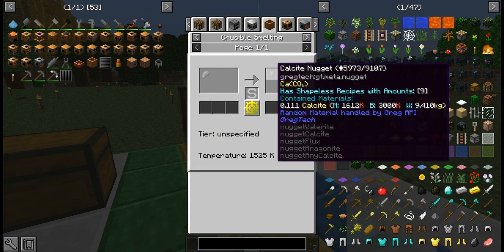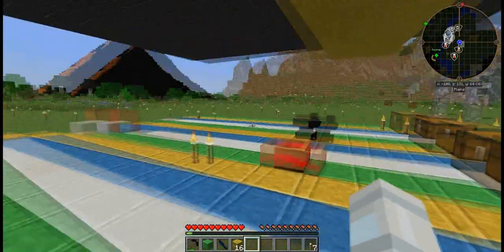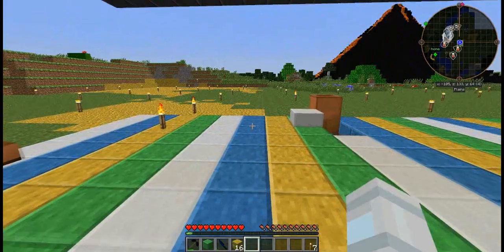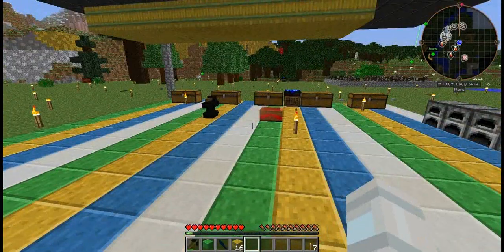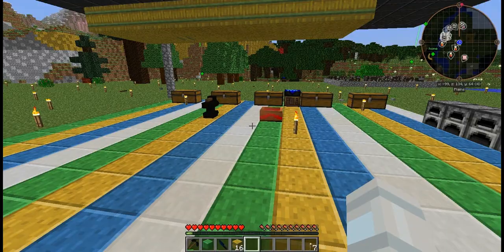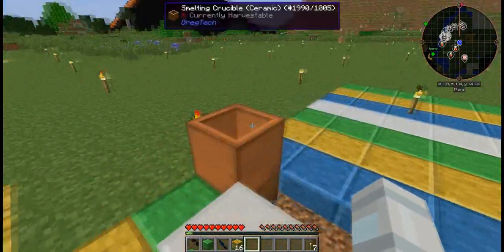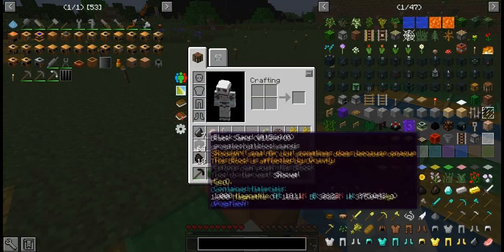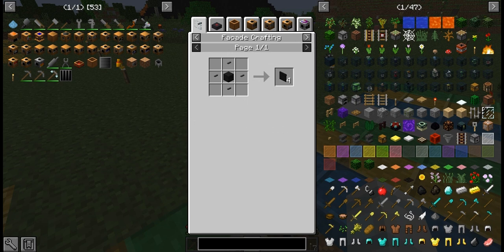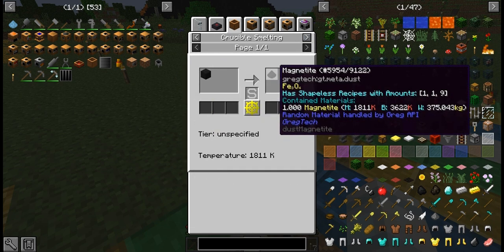Into the crossbow it becomes a nugget. But this is about to be changed in the next version of Gregtech 6. We're going to increase the amount of stone it will yield, so we can have more calcite, because he's removing the other ways of getting iron. Everything is going to become hematite. The bottom one uses black sand. Into the cauldron it will become magnetite.